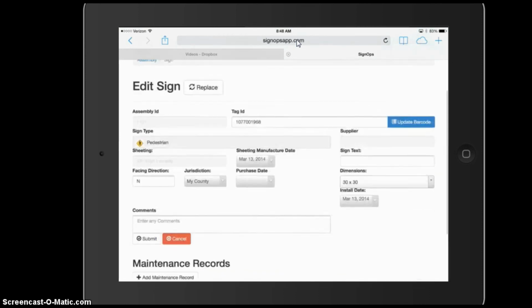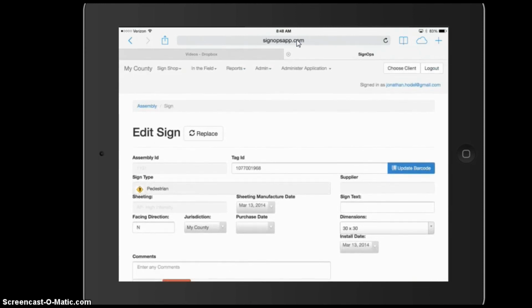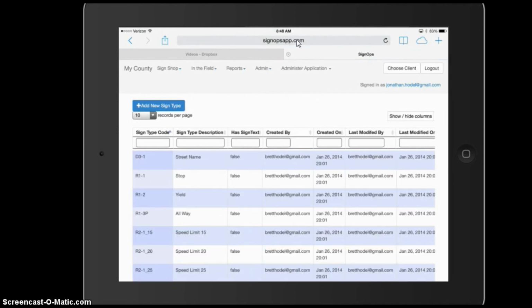And we can also do this with inspections. We're working on updating several signs based on a route that you select if you drove it and say did an inspection there. So those are the main items. We do have some reporting available too that's coming. We're going to add more options to that with the reporting. We have the administrative menu, which is where each client would have an administrator and they can add their own sign types in there, sheeting types, so you can add all those into your system.